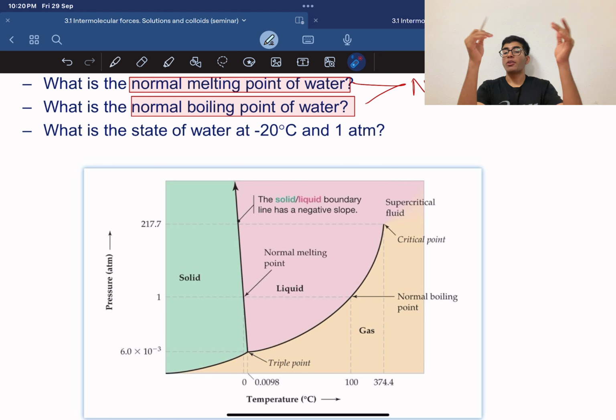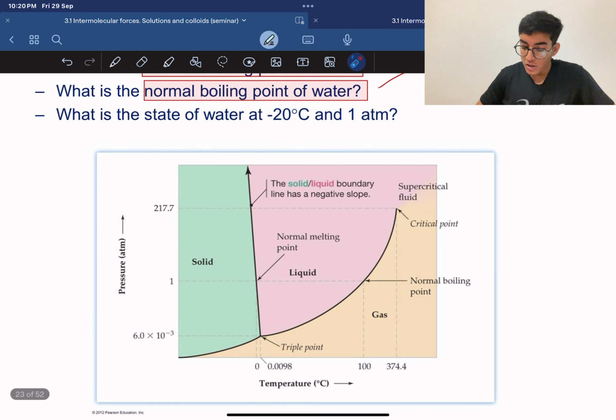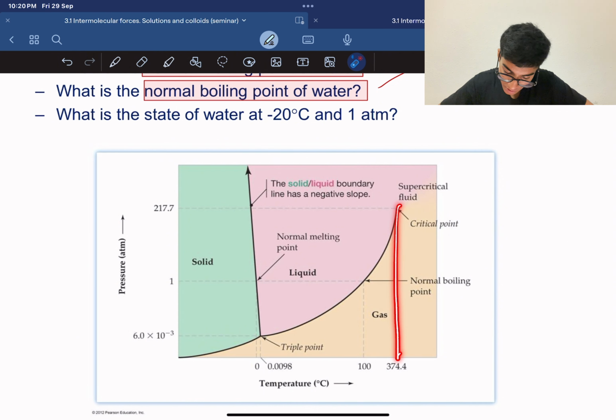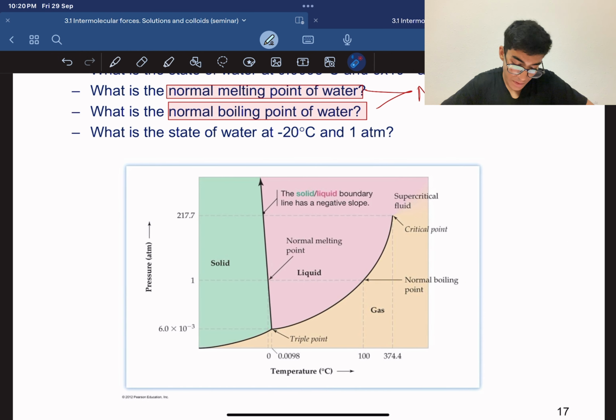Example, liquid nitrogen. Have you seen those crazy things like liquid nitrogen? They serve ice cream with it. They just pour liquid nitrogen and it's like a liquid, but it's gas also. You get me? That's supercritical fluid. That's an example. Okay, so that is anything above this temperature, anything above the critical point. The critical point being 374 degrees.